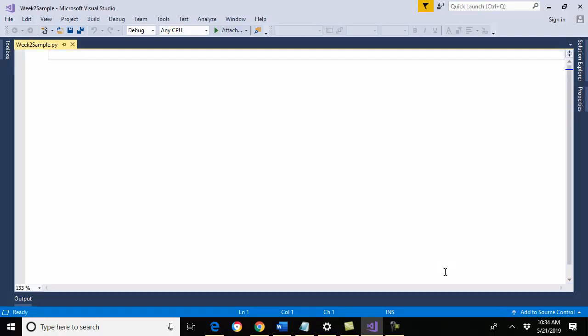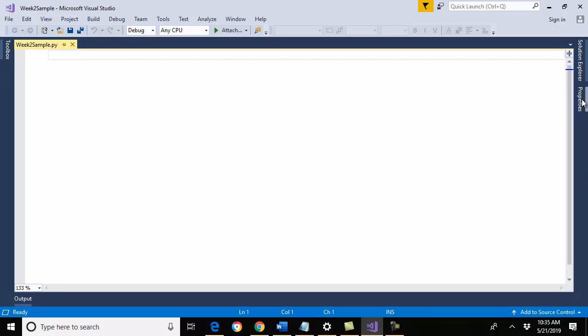And there you go. It's going to bring us to something looking like this. As you can see, there's no form, right? Because this is not a GUI-based language. We can do things against the GUI, but for the most part, all we're doing is creating this program in that .py type file.